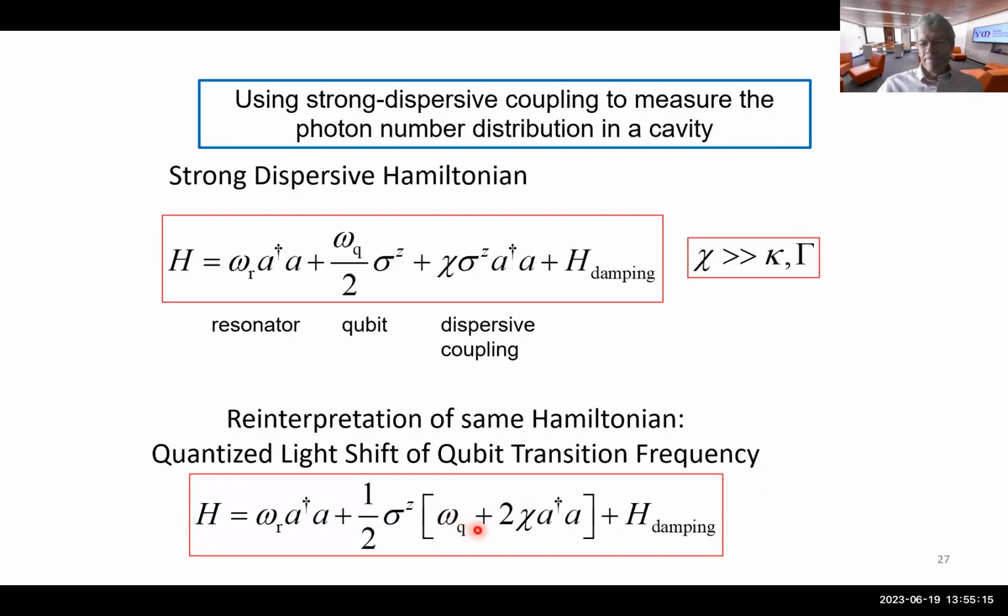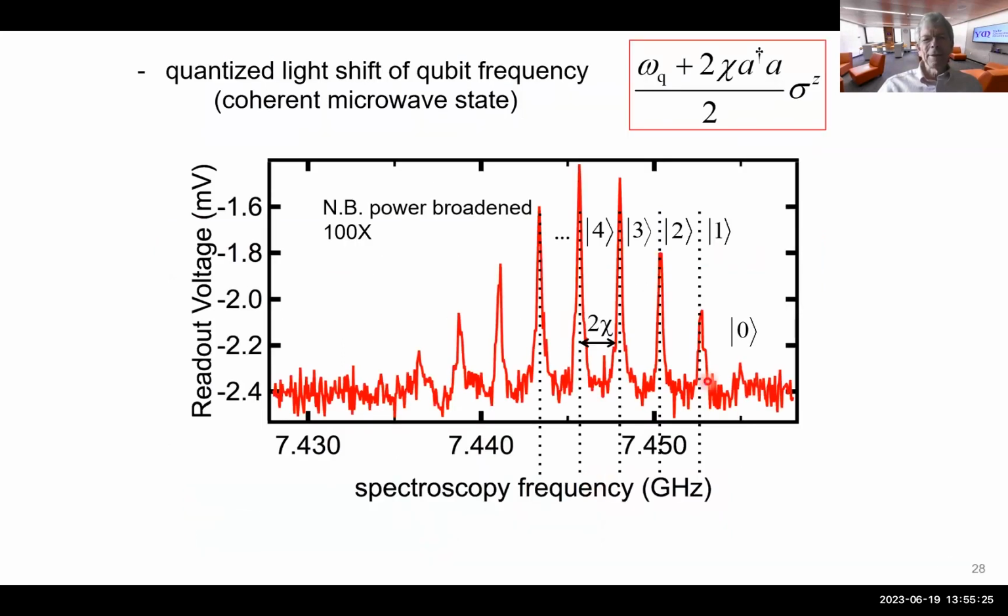Okay. Then we'll read out the qubit to see if it got excited using a separate low Q readout resonator. Okay, so here is what we call a number splitting data. Here is the spectrum of the qubit. So you shine different frequencies of microwave light on it, and you see whether it gets excited.